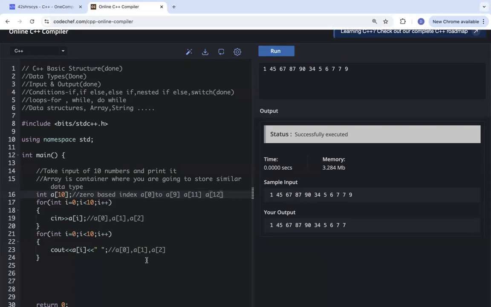So we understood what exactly an array is. It is nothing but a container which is storing data of the same data type. If someone tells me there are 100 different types of books, write a program for storing those, I'm not literally declaring 100 different variables. Or let's make it very simple: you give me a program to write the sum of two numbers 100 times. I'm not going to declare those 100 variables, right? What I'm doing is declaring an array and running a loop for it.